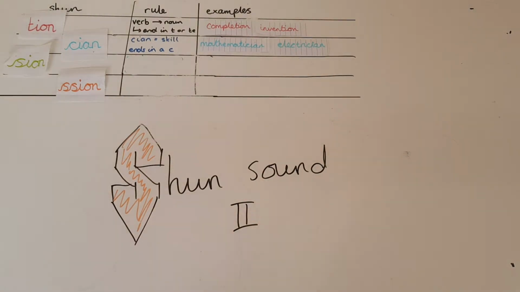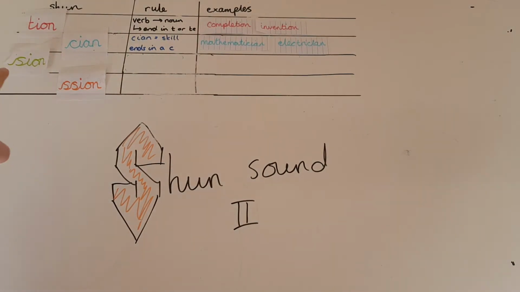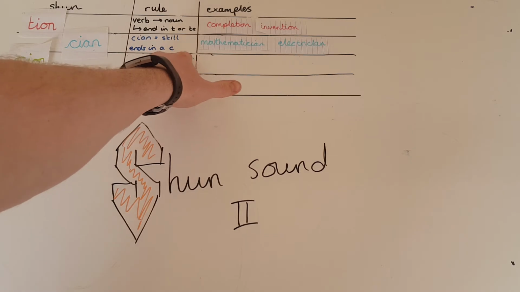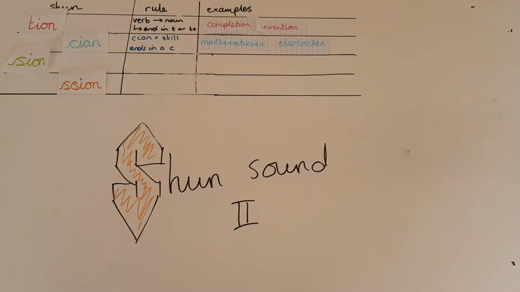So the sion, these two are quite annoying, to be honest, just like the English language always is, because there are so many rules that go with them. So you just have to try and keep your head on your shoulders. I always forget these rules as well, so don't worry about trying to remember them all. You get used to them as you use them quite a lot.